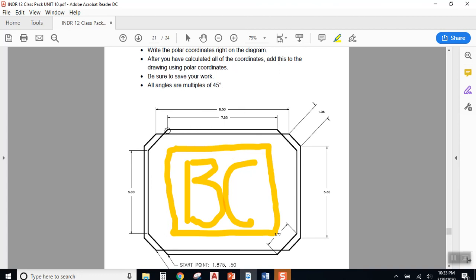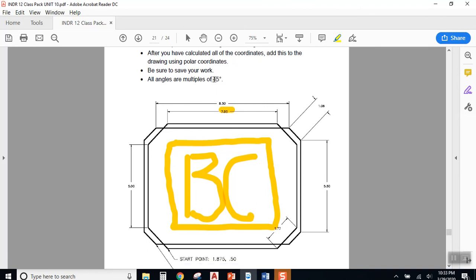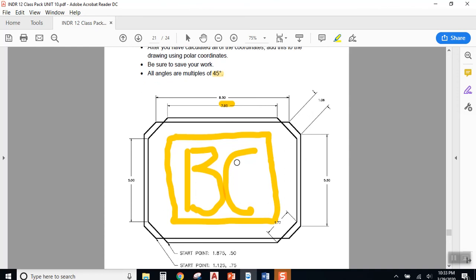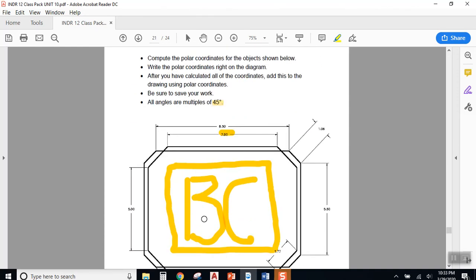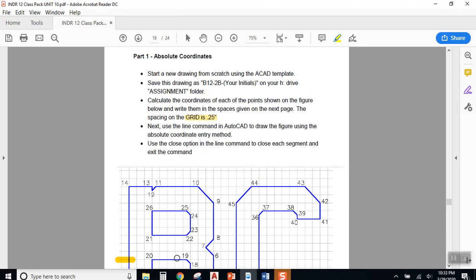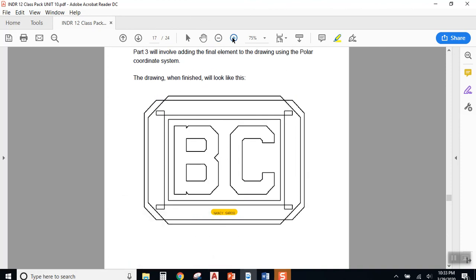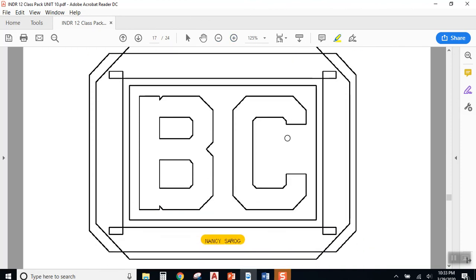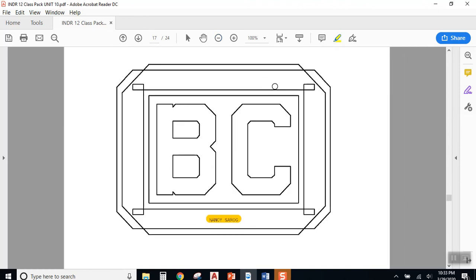Right, so on the outside here, we see distances, and we see angle. All these angles are multiples of 45 degrees. So you should be able to take the B and the C with its relative frames and then add this final element, which is a double polar frame all the way around. Okay, and then when we're done, what do we get? Well, when we're done, we get the finished drawing, which is a combination of the 3 parts and looks exactly like this. Okay, so this is what we're interested in doing. This is what we're headed toward.